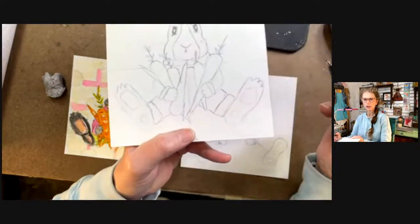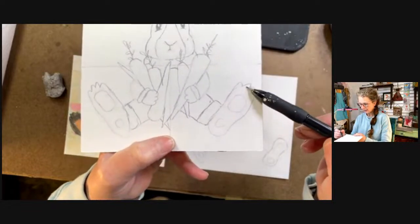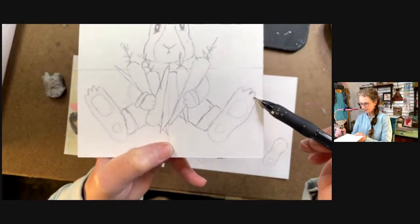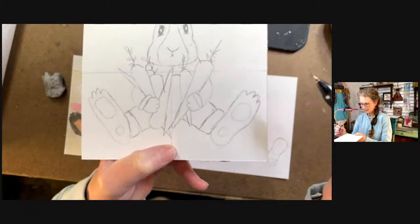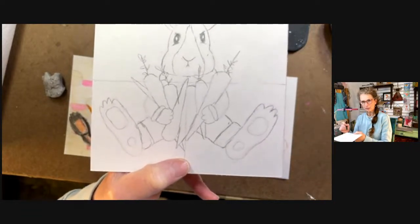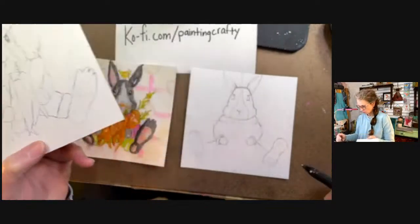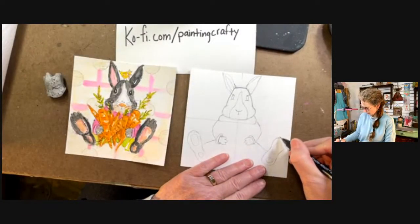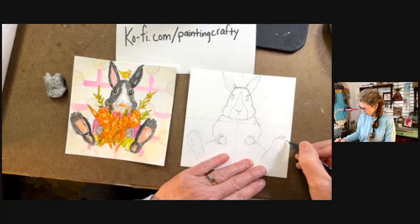To do the shape on the toes on this one, I did kind of a pointed M, like that, and then this little toe's got a point, but it's slanting in this direction, and this one has a point here. So that's how I did the toes on my rabbit, but you could just make them round, or you could actually leave them this way, but I think the toes make them look like it's feet instead of just a shoe. So we're going to do my little pointed M, cozy little toes together.